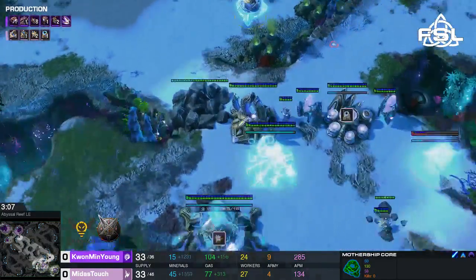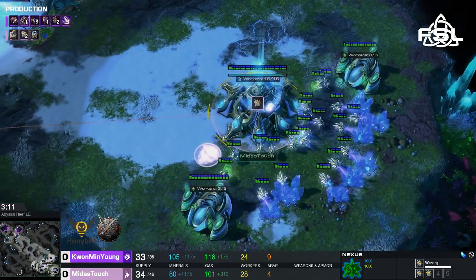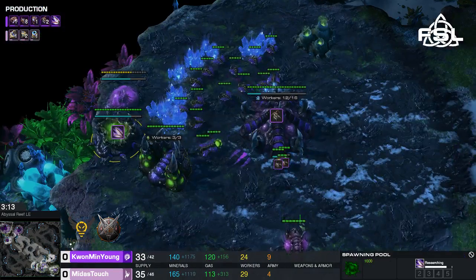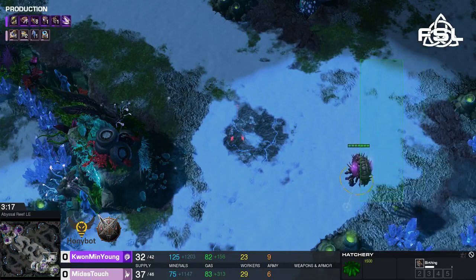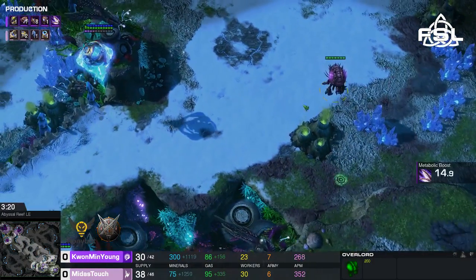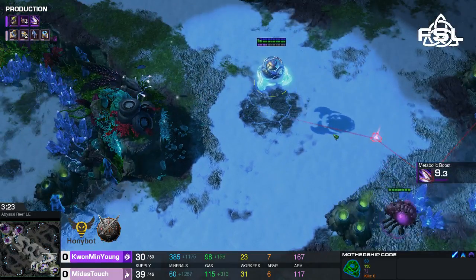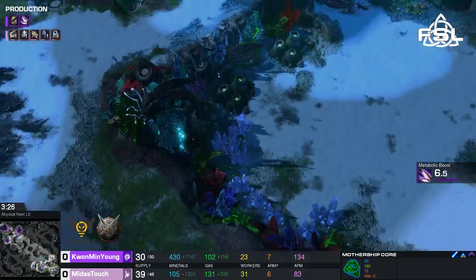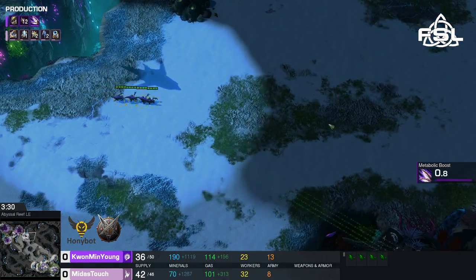But in any case Midastouch is aware of what's going on, getting the macro up and ready, getting the 2 gases in the natural will be the deal as well, getting the Evolution Chamber. I think this is going to be Baneling drops frenzy here with this guy. Is the scout here? Yes, you see that guy. 3 bases though, and we see lots of lings with the speed in 1 second.